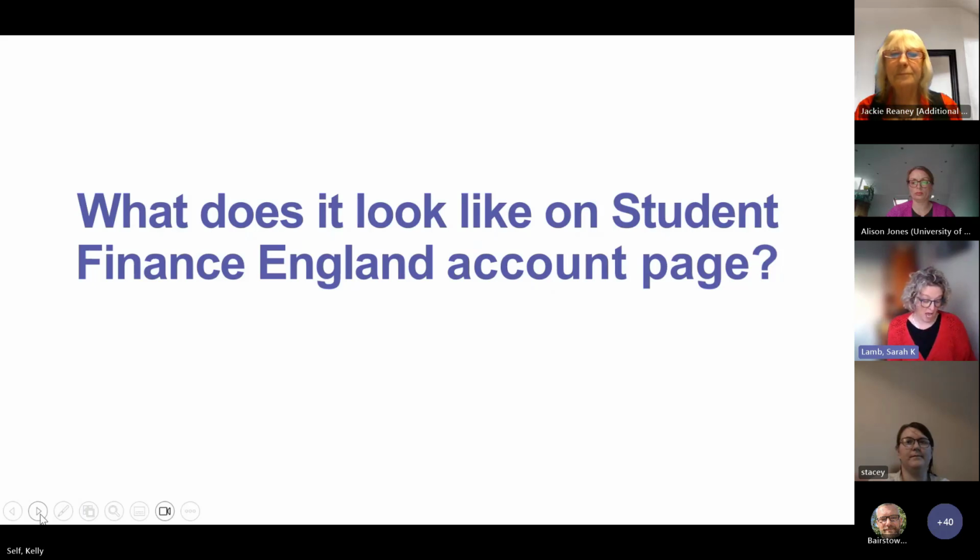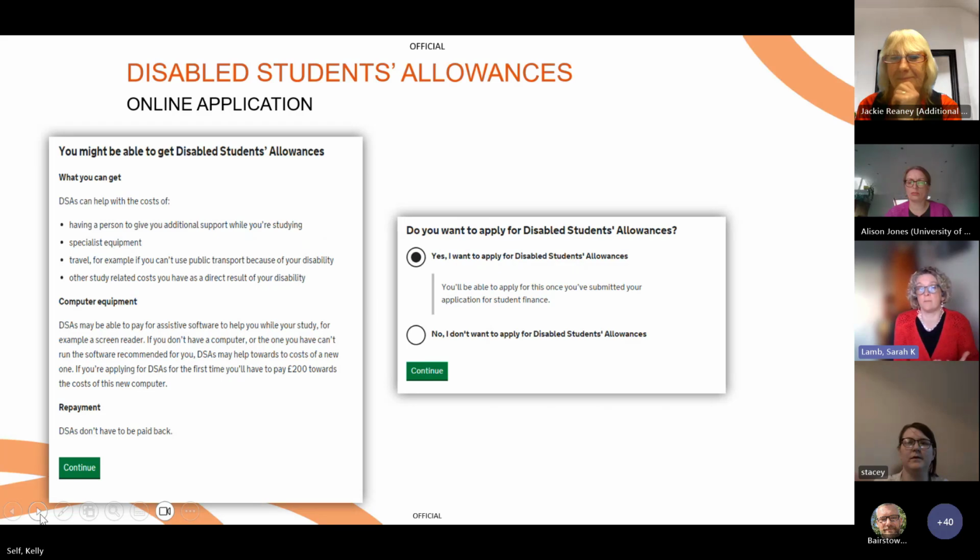Like Jackie said, apply at the same time as you apply for student finance, and that would be via the Student Finance England portal. We're going to have a look at some of the screens that will come up through that portal. When you apply online, the processing time is quite lengthy. It can take between 3 or 4 months. I always have in my head, think Easter, and at Easter, that's when the DSA applications normally come out. I think usually the Student Finance England applications come out slightly before. So I would definitely have a look at that.